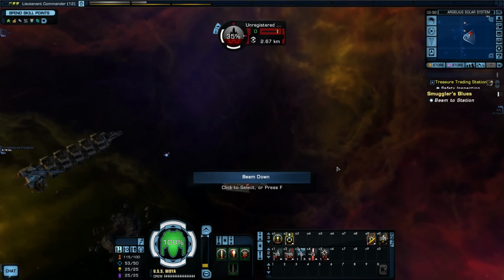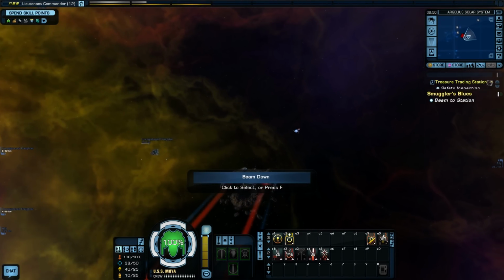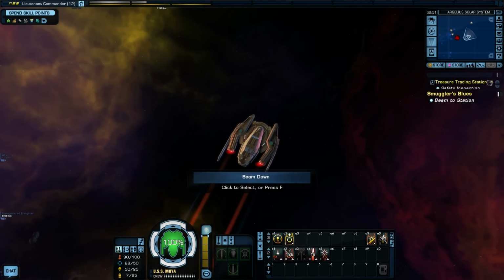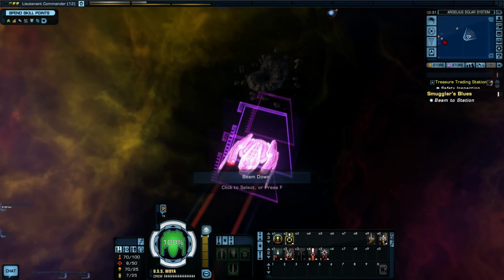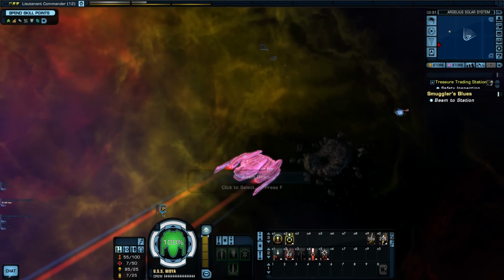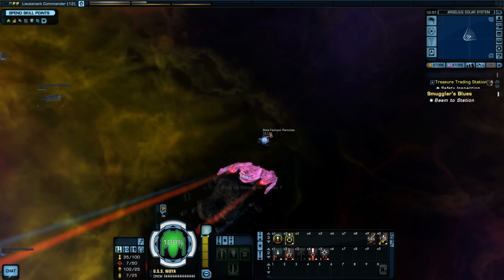Well, that is not right now because I want to go scan this thing way over here. And I'm going to show you guys what the Brace for Impact looks like. When you hit it, there you go. That's what it looks like. Kind of makes your ship pink. But a very tough pink.